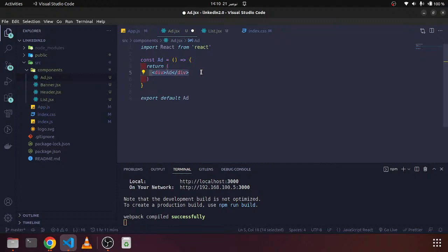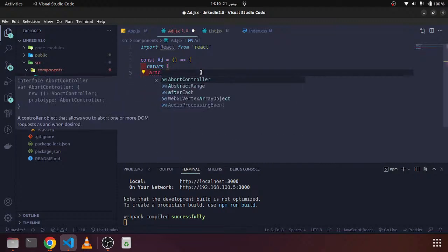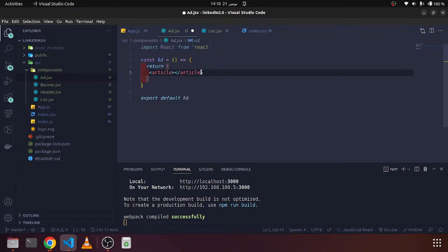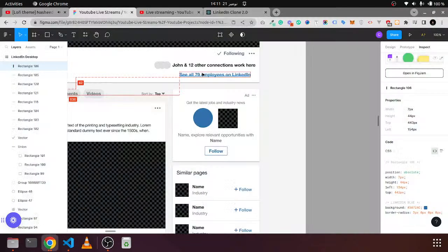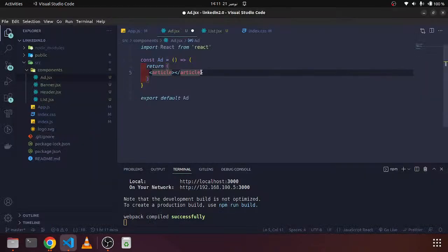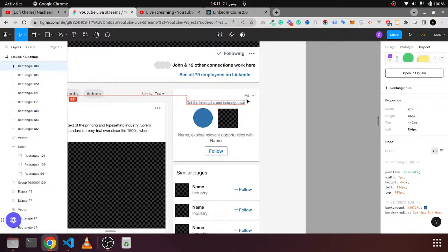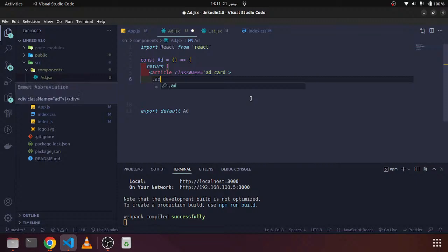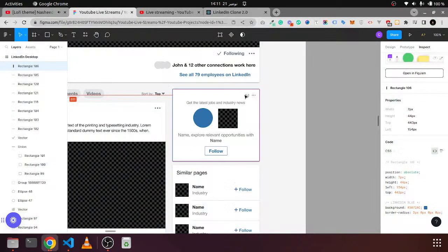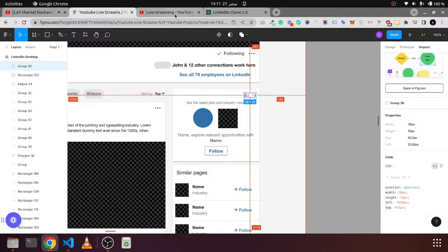And then we should have the article, and the article class name should be card, the add card. And then within that we have the add action, and within that we have one text and one icon.